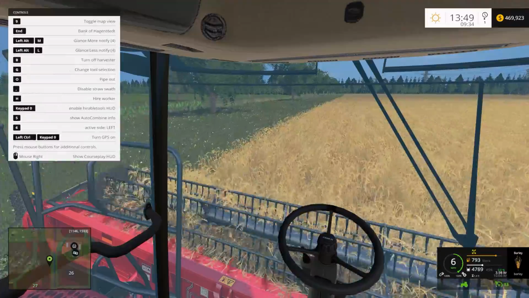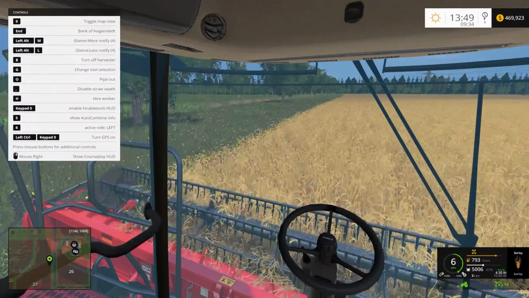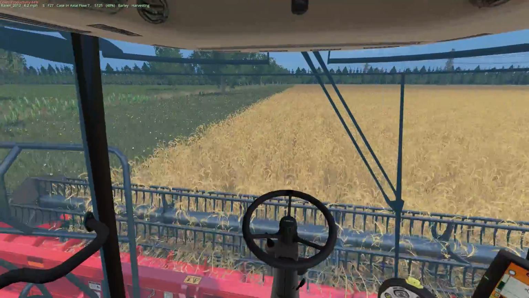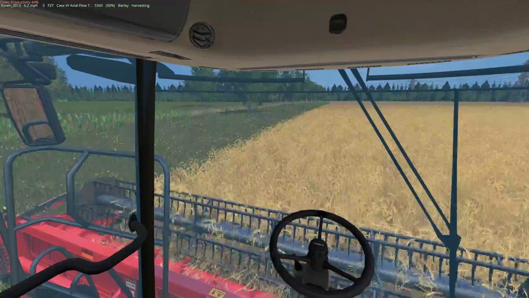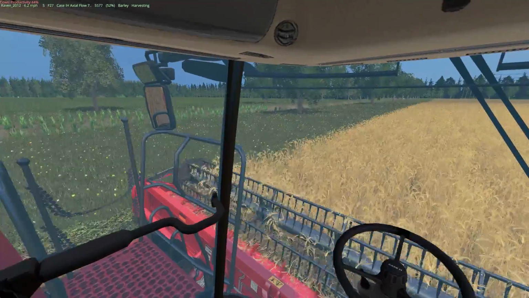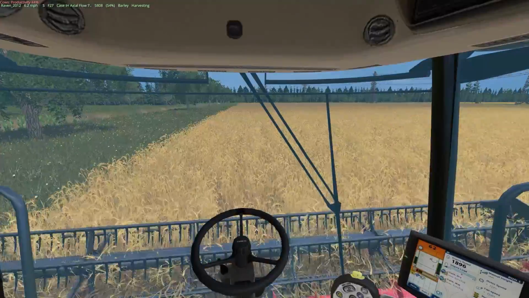Let's see what shape this field is. Yeah, it's kind of a weird shape. It's not quite a rectangle, it's kind of like a cleaver shape. Let's check out the grains in the back. Oh, look at those barley grains.